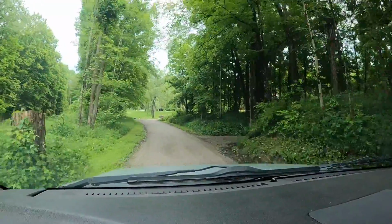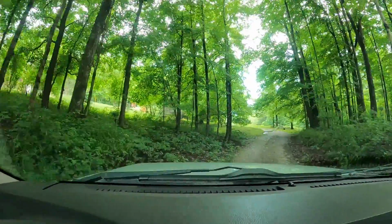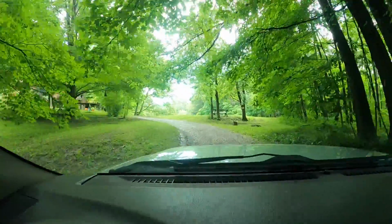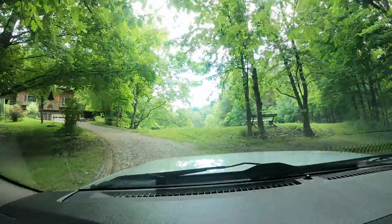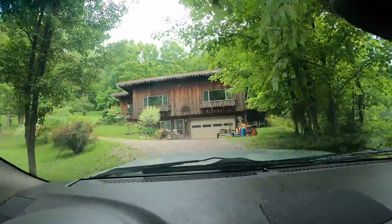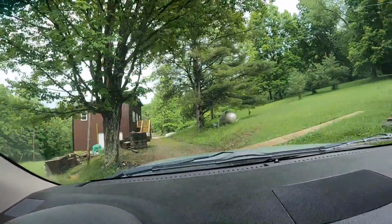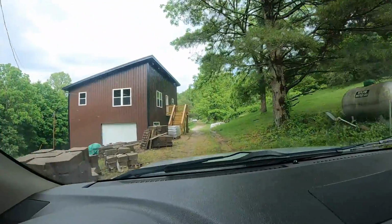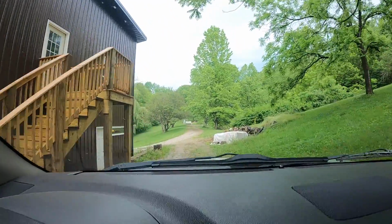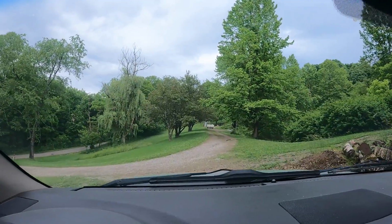But yeah, this place is beautiful, and I'm excited because on Saturday, Jason and I will be heading to a banquet to receive another conservation award. There's a pond out through there, and we'll have more to tell you about that, but all the work that we're doing on the Habitat Oasis is starting to pan out, and we're getting recognized for the great work that we're doing. So yeah, it's pretty cool. All right, let's get this thing parked and see about unloading this stump bucket.